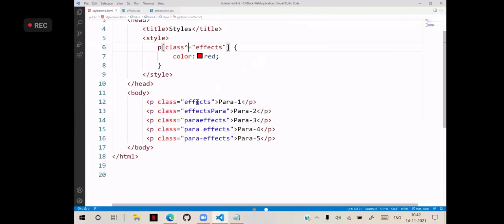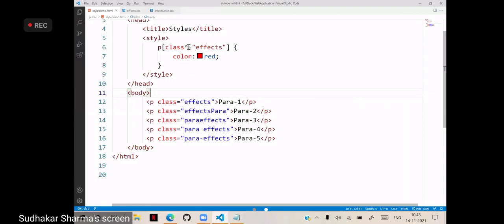That means one is effects, another one is effects para. That means sometimes your attribute may be a part of a lengthy word. Then if you know a part of it, you can apply. You don't need to know the complete word. That means in a lengthy word, wherever you want to apply, you can define the query.